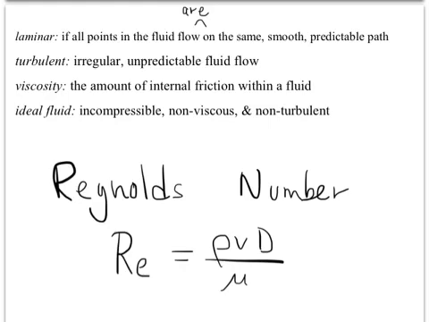What is what? The capital D is the diameter of the piping. But it's not always inside of a pipe. Fluid flow outside, like over an airplane wing, is not in a pipe, and you have to use a different quantity there. It's called the hydraulic diameter.